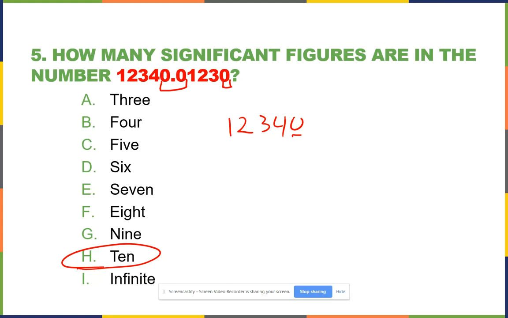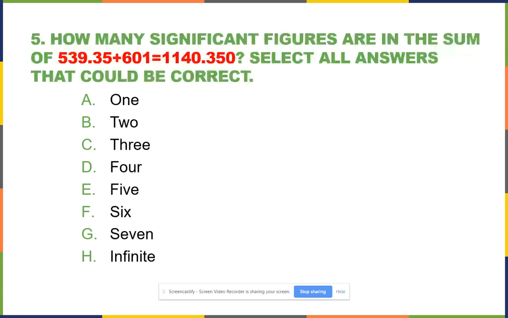One way it could be shown that this digit is significant would be to put a period after it. That would mean it's significant. Or if you put a bar over it, that always means it's significant. Or you could just be told, assume it's significant. So if it's just like this, it could be 4 or 5. And I actually have a question that's relevant to that coming up. Do you understand? Yeah. Oh, and it could have been infinite as well.